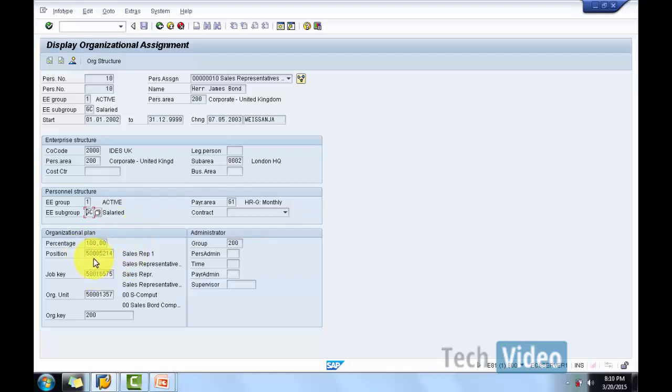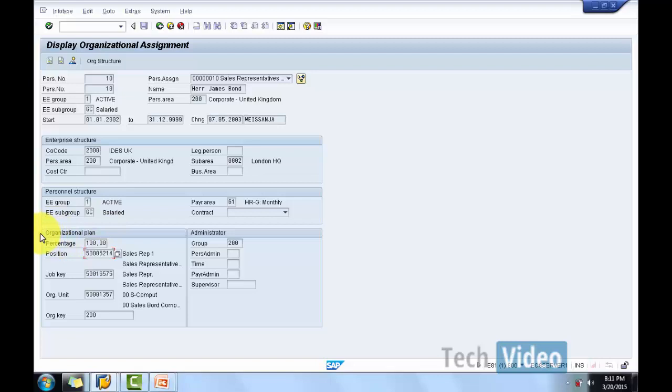Now let us see what is organization plan. Organization plan, or the organization structure, means how the structure of your organization should be set up. With that I mean, if you are an employee within a department, you would have a manager to whom you would be reporting, and that manager would in turn be accountable to some other person who is sitting above him, who is his manager. So all this structure or layout is defined in the organization structure.